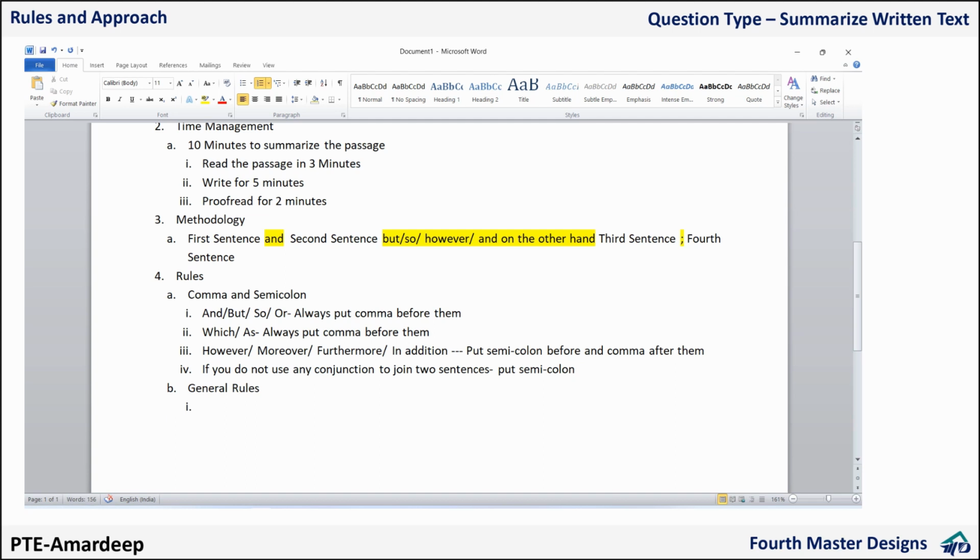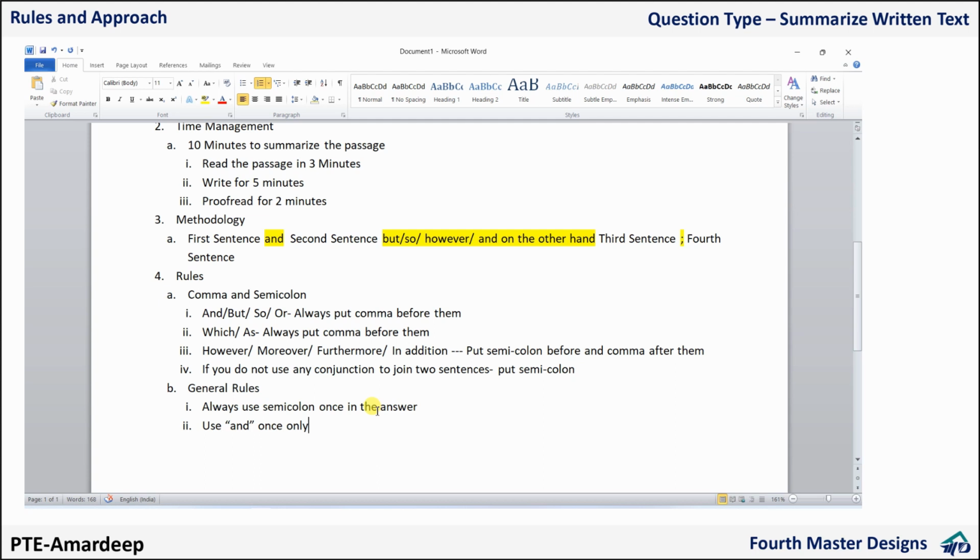The very first one, always use a semicolon once in the answer. Try to use it once only. I'll keep it short. Use and once only. If it's not possible, then only go for a second time.